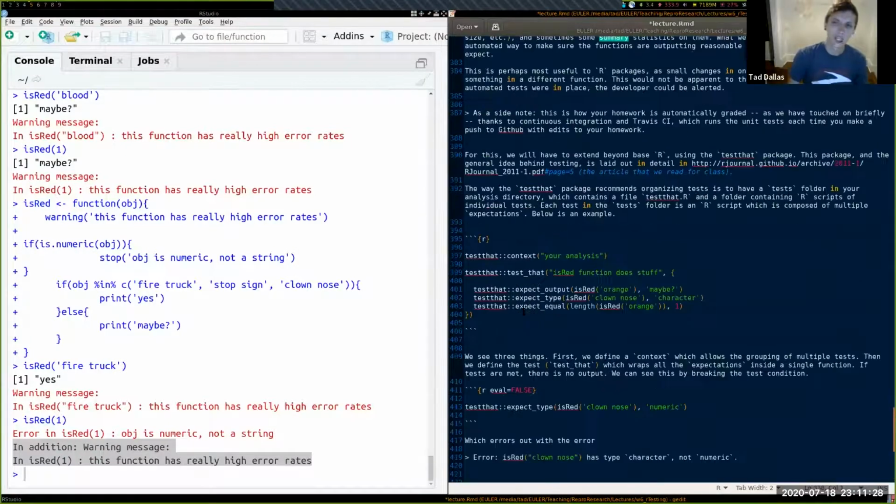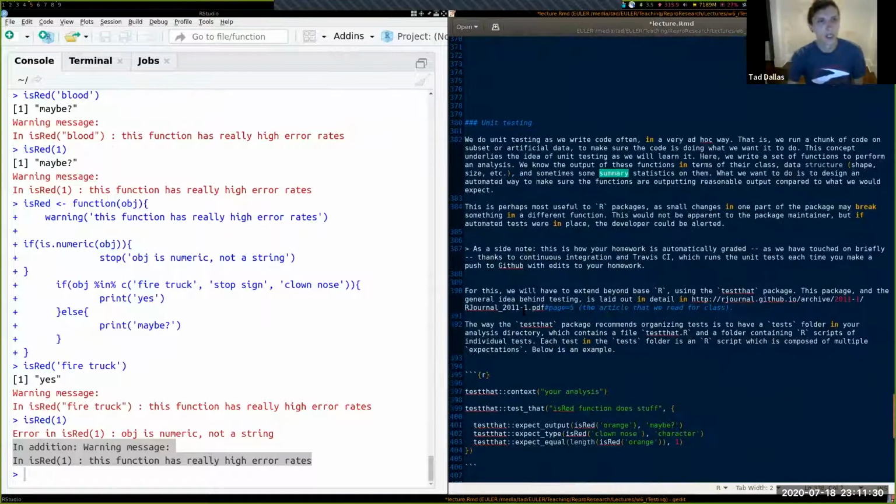Nice. Okay, so the last little bit that I'll go over is about unit testing. And for that, we are going to need a dependency. And that dependency, I think, has a lot of subdependencies, actually, if I'm not mistaken. The dependency that we're going to use is called testthat. And it's really great for doing unit testing.